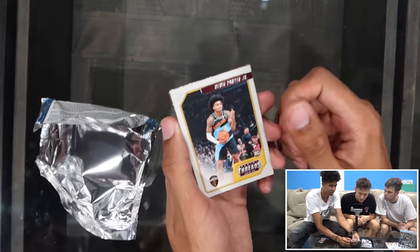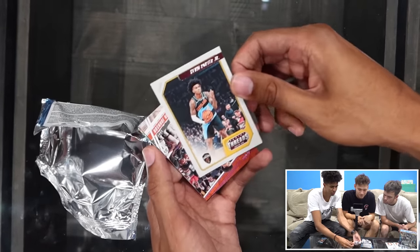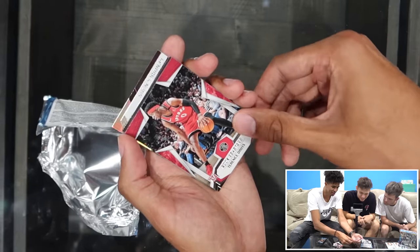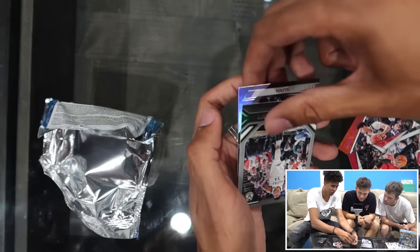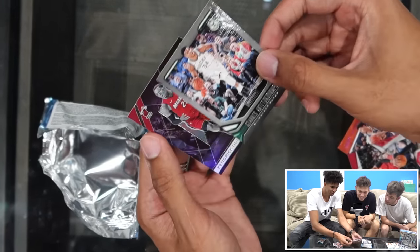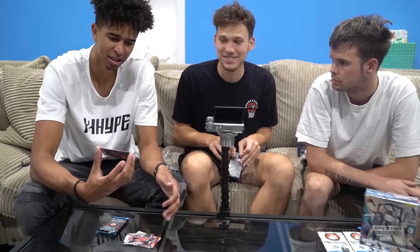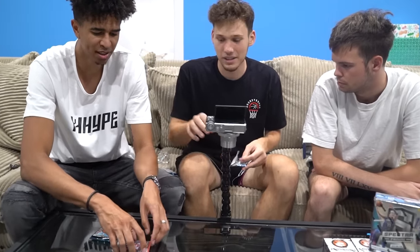Okay, so first off, we have a Kevin Porter Jr. A Cameron Johnson Pink Parallel. Terrence Davis, yikes. Oh, green. Oh, we got a Giannis. A little Giannis action. Okay. And a Kendrick Nunn. Hey, that card's looking beautiful. Looks nice. So cool. Is that Giannis a W? I mean, nah, not really. I mean, it was numbered. It is, but just cool, but. Yeah. Let's make a cool pile.